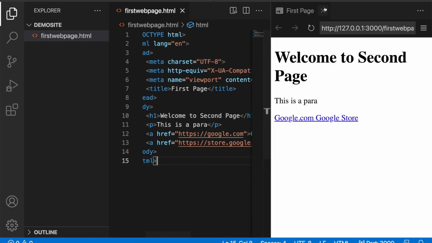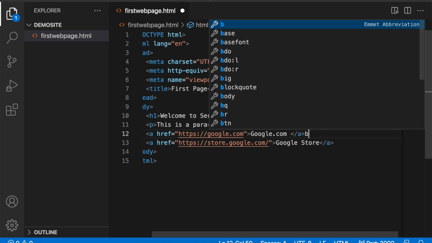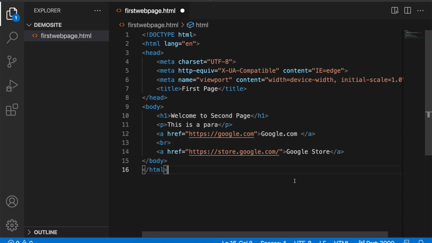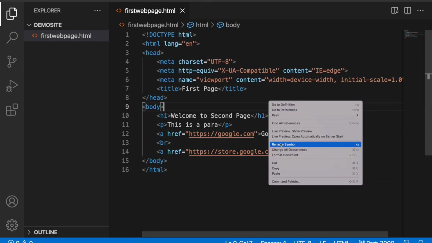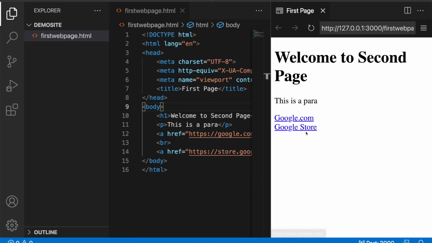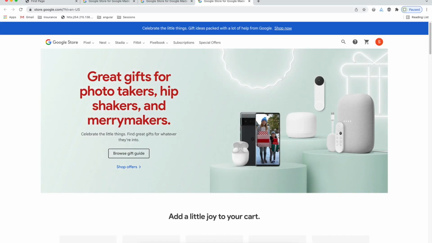And if you want the next link to be on the next line, simply type br. BR stands for break. Right click, show live preview. It comes on the next line. Click on Google Store. It will ask about a tab. Click open externally. You can see it opens the same page.